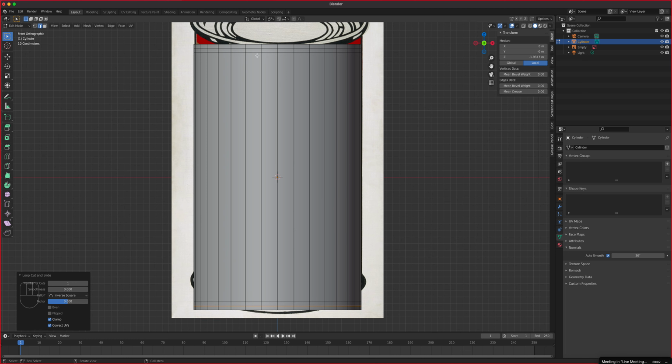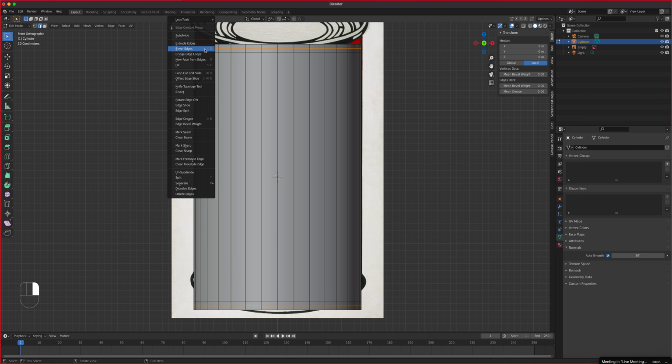Okay, so what I'll do is I want to select this edge. I'm on edge selection, and I'm going to hold down Alt or Option key and click, and it selects that all the way around. I'm going to do the same thing for the ring I added down here. So instead of just Alt click, I'm going to add Shift so that it adds to the selection, and then Alt, and then click that line so both are selected. Now we're going to bevel so that we get that kind of bump effect right there. So I'm going to right click here and then bevel edges.